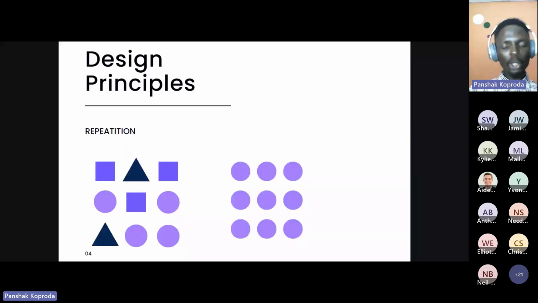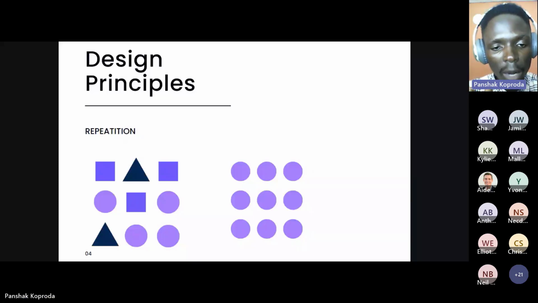We need to also look at repetition. Now you can see how this breaks the whole chain of the perception that I'm having on the left side. Now I'm actually looking at it. Okay, I'm starting with a square, then a triangle, but I need my objects to be consistent. That's the whole idea. So I can't start with a square and end with a circle or stuff like that. So in a sense, if you're having shapes that are edgy, I think you should continue with the edginess. If you're having shapes that are rounded, you should continue with the rounded objects.